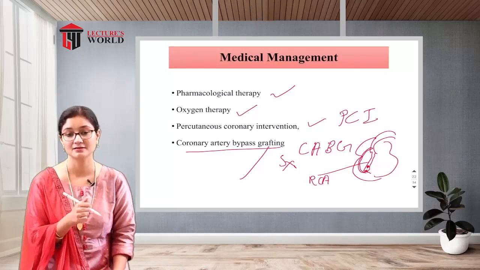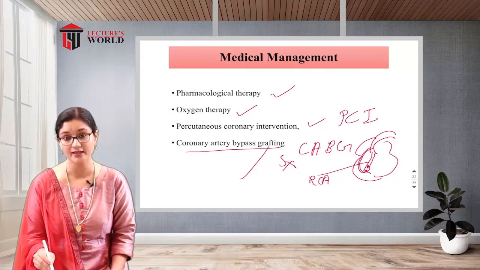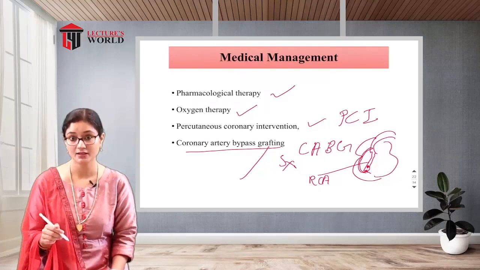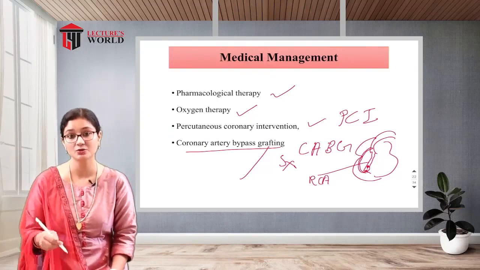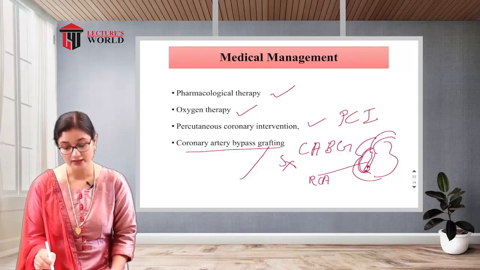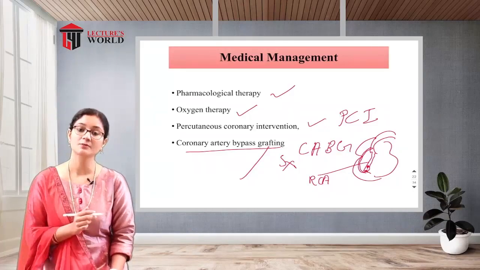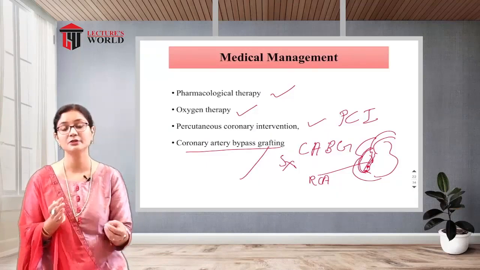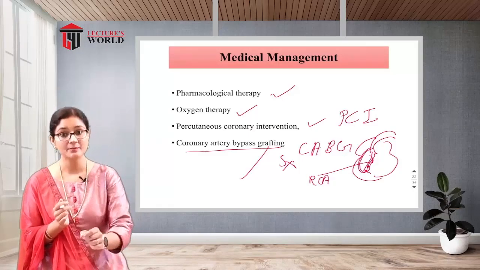I'm doing what? Bypassing. You have a bypass road. The same thing over here. Bypassing means I am attaching one end of the vein to the aorta, and then I am attaching the other end of the vein to the distal end. Means below where the block is, I will put it down to that blockage so that the blood supply is maintained. Now through the aorta directly, that particular graft is going to give supply to the lower part of the myocardium, where even if the blood is passing, because of that clot we are not able to give blood supply. That's why we are using a graft, that is coronary artery bypass graft.